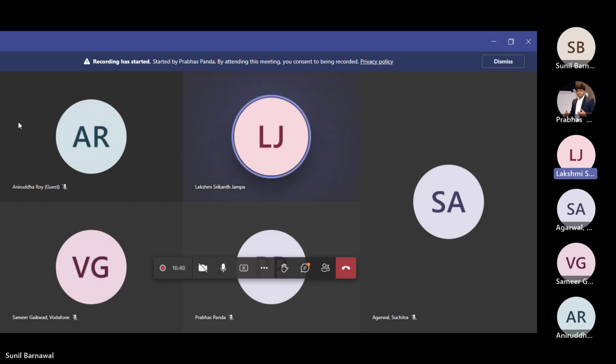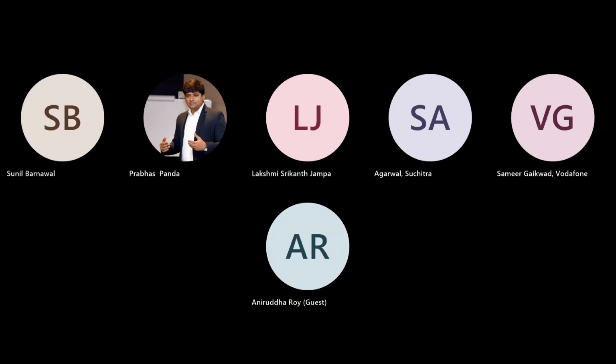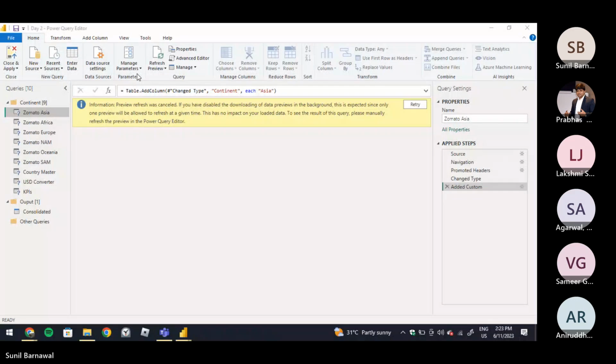Open the Power BI screen, please. Yeah, it is in the Power BI screen. No, day two is coming. I'm able to see only the chat window, this meeting window. I believe you need to share the entire screen, not just the application. Okay, okay. Yes, it is coming like this.